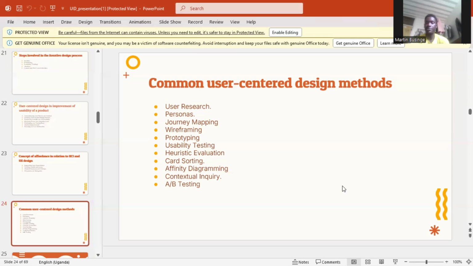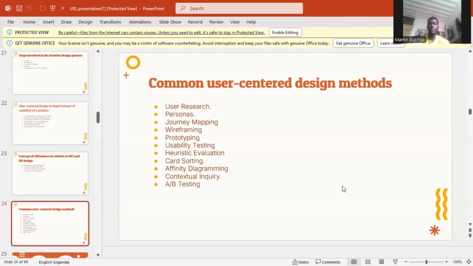They focus on the arrangement of content and functionality on a page without delving into detailed design elements like color schemes or images. Their purpose is to provide a blueprint of the interface, showing how different elements will be organized and how the navigation will flow. Then we also have prototyping, which we also talked about earlier, which involves creating interactive mockups of the product at various levels of fidelity. And it also allows users to interact with the design and provide feedback.